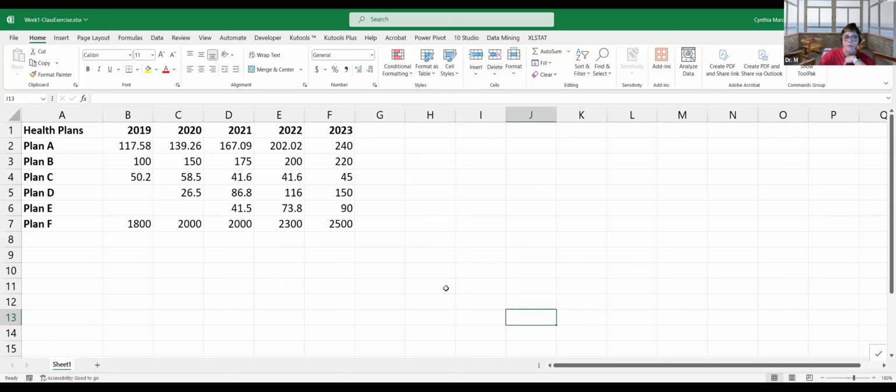Now, the other thing we want to do at the bottom where it says sheet 1 is rename our sheet tab. And the reason we're doing that is I want to give you a workbook that you can save and study after class. We're going to call this Spark Lines because this is our demonstration of Spark Lines. So you're going to double click on your sheet tab, type in the word Spark Lines and press enter.